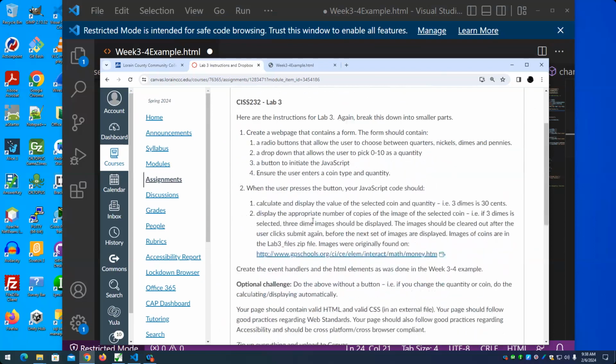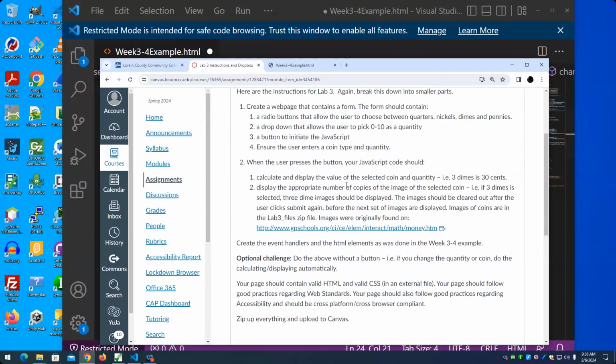All right, when you press the button, calculate and display the value of the coin and quantity. So if they pick 3 and they pick dimes, it will show 30 cents. All right, that should be fairly straightforward. You're going to pull the value of the radio button. You're going to pull the value of the drop down. You already know it's valid, right?